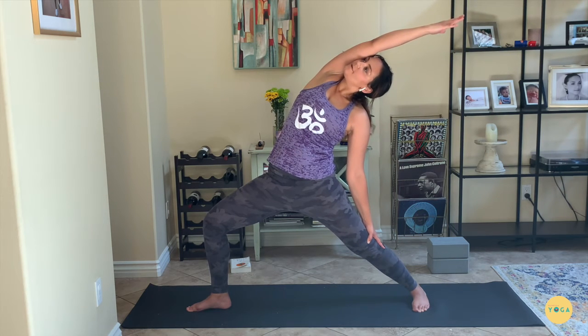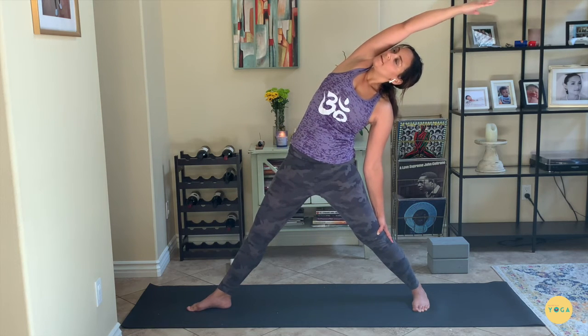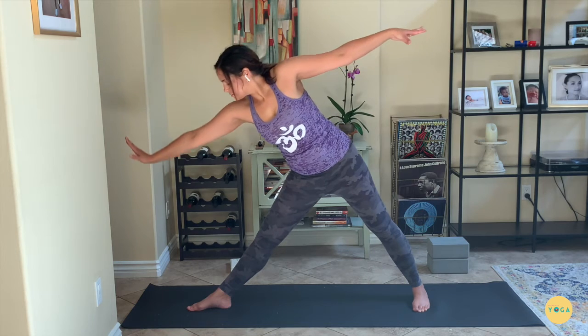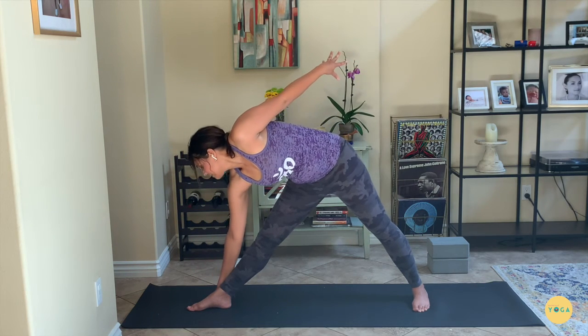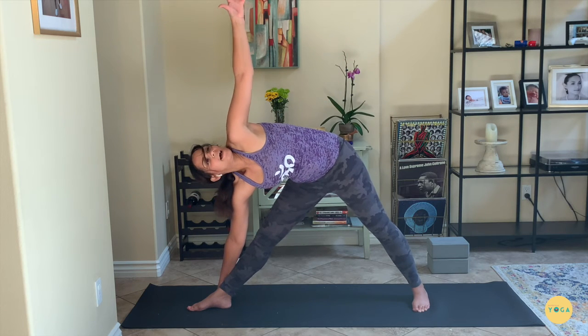Reverse warrior, breathe. Now from here, straighten that right leg and bring your hands to your sides like you were in Warrior 2, and shift your body forward like this and place your hands on the outside of your right foot. Take your left hand and bring it up towards the sky.